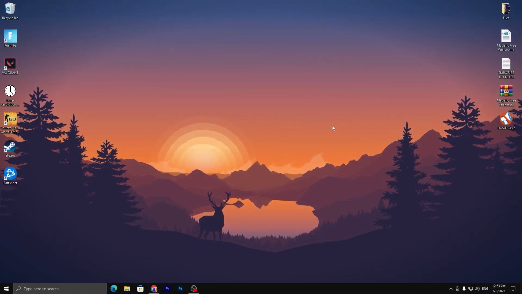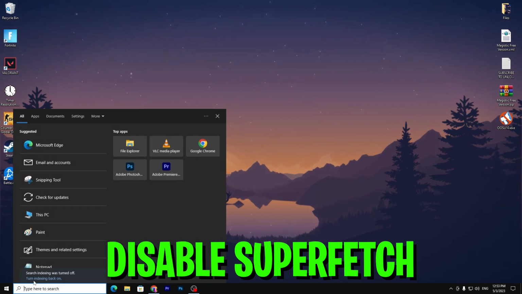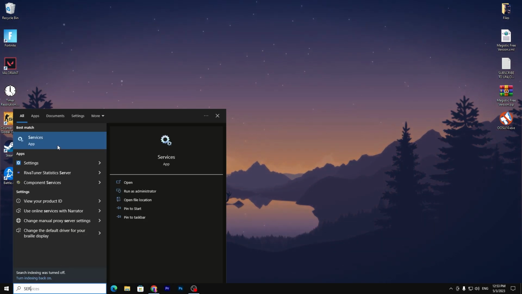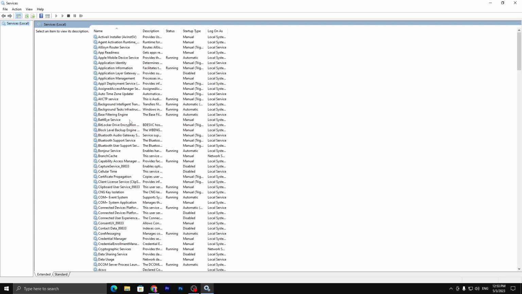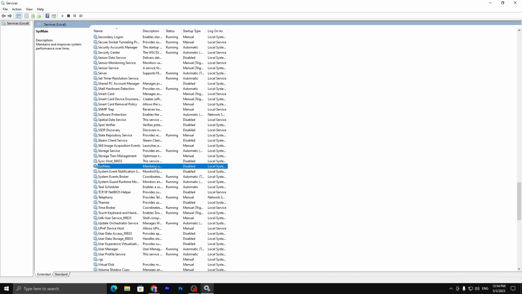So guys, now the next and final step, I'm going to show you a service setting which you need to disable, which is the Prefetch service. For doing it, you can use your Windows search: type services, open the services of your Windows, and here you need to type S, and there you will find this main option, find it in this list. Here is this main, so you need to disable the settings. I have already disabled it. You can also check it here.